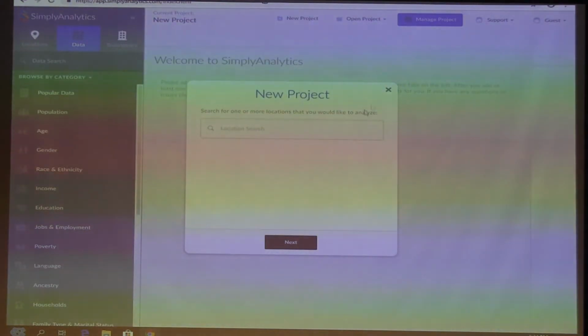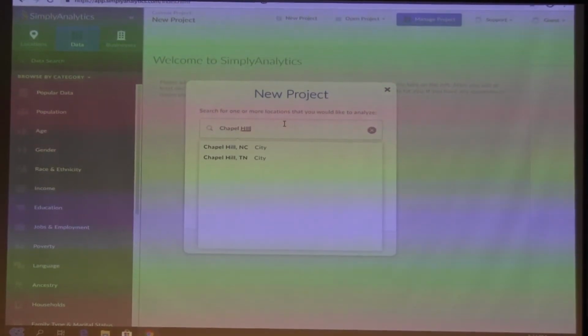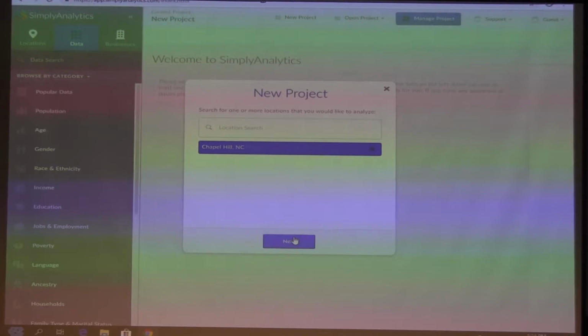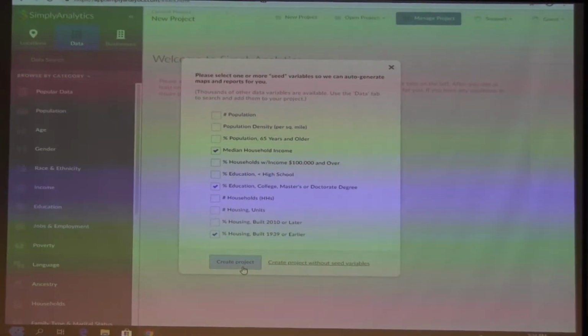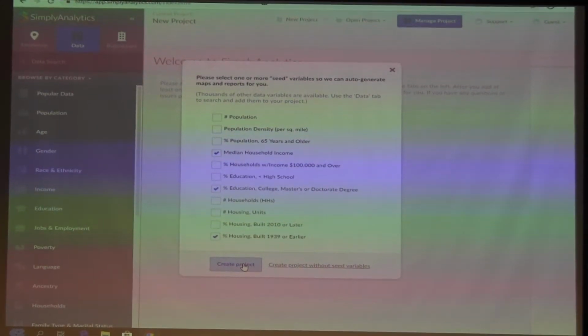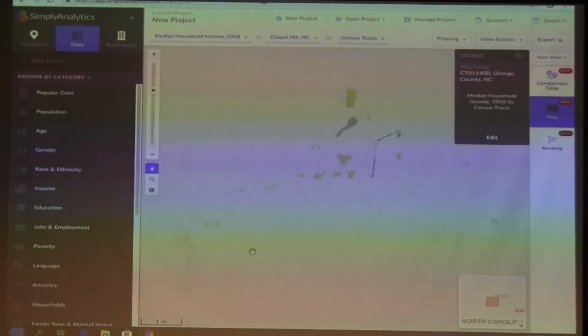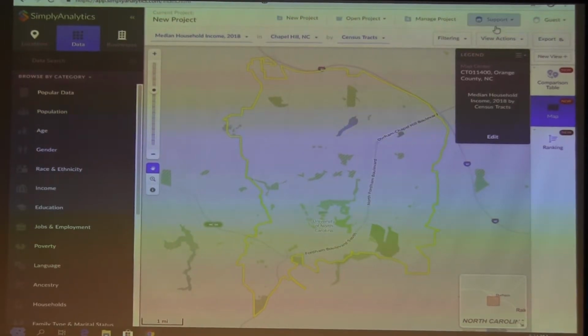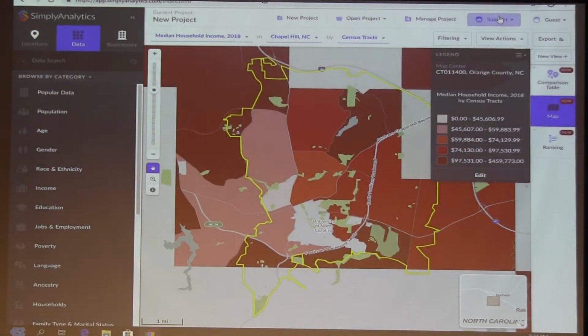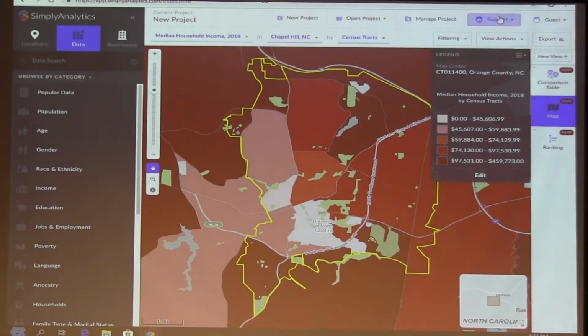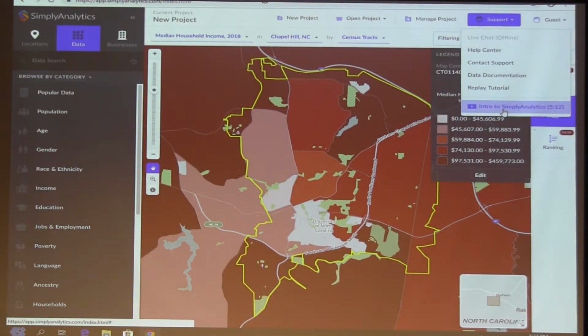Once you have started your project, I'm just going to do Chapel Hill, North Carolina. This gives me the default map with housing, household income, and education. There's also another tutorial: if you click on support, there's a 5-minute intro to Simply Analytics video.